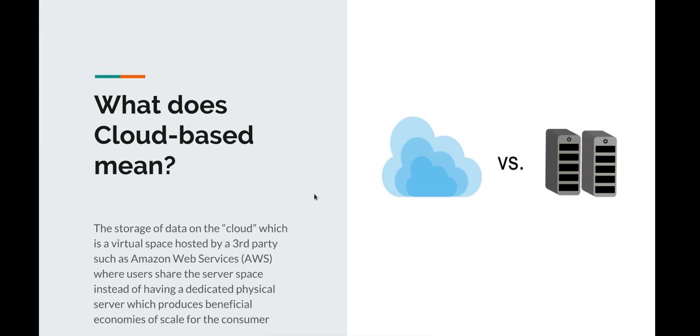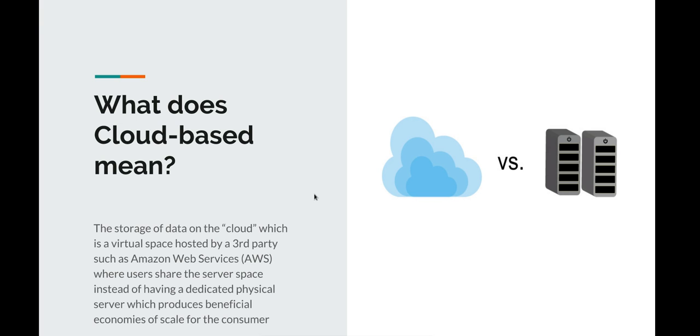So what does cloud-based mean, and why is that important? This refers to where we actually store our data. Before, we were storing information directly onto our computer, and only one person, the person with the access to that computer, could open the file and view it at a time. Then we moved to shared servers, which is something like in a company or a school. You have one drive that everyone is saving information to. Everyone can see that the same file exists, however, still only one person can view that file at one time.